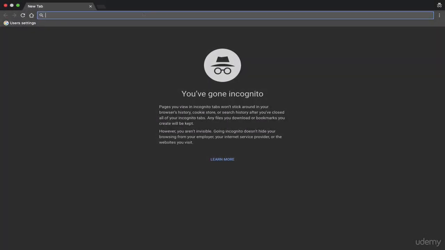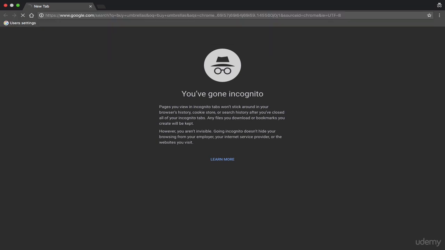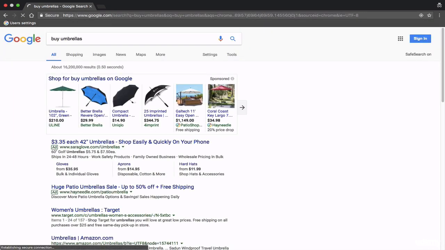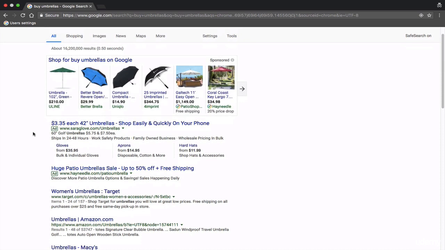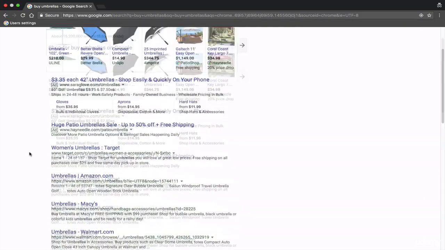Let's talk now about search. Now, search is what most people think of when they think of Google, and it's where you type or speak a search query into the Google search engine. And here we can see examples of search ads. These text ads down here, this one here with the little ad label, those are all search text ads, and then we also see more down at the bottom of the page.